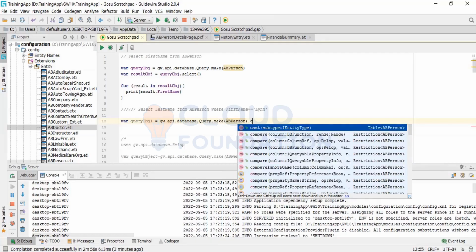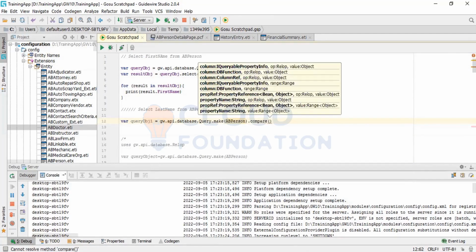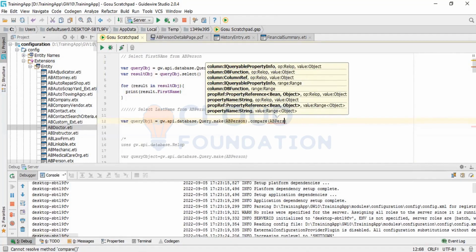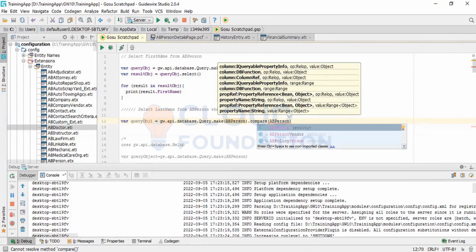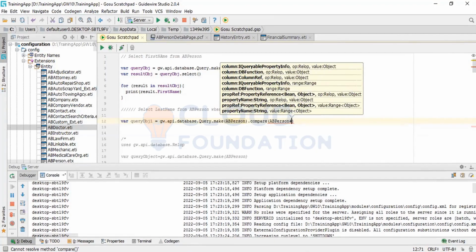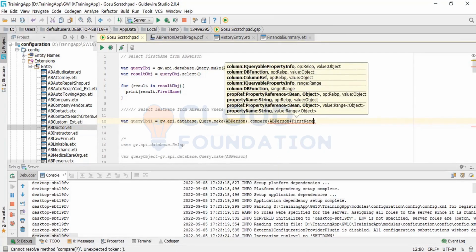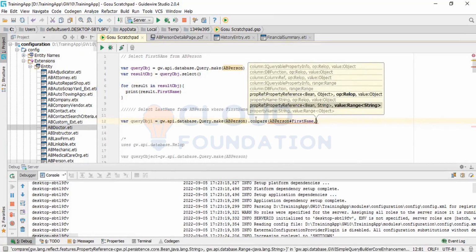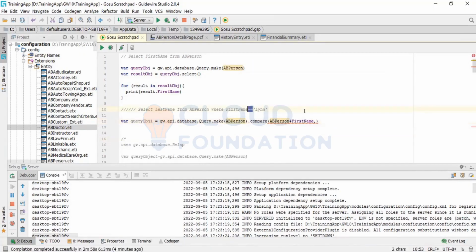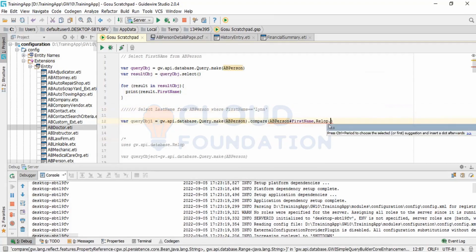I'll put compare. In the first parameter, I need to give the field name which I need to compare, like person.firstName. What should the constraint be? It should be equal to, right? There is a package named Relop, which contains all the comparative operators.